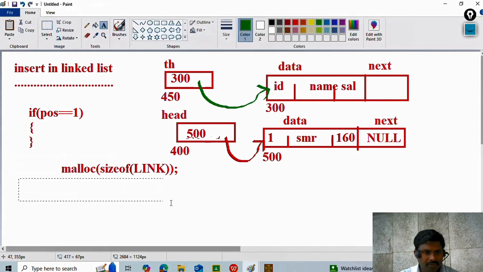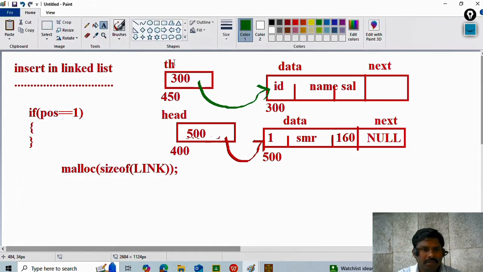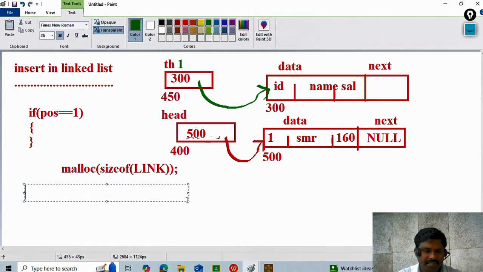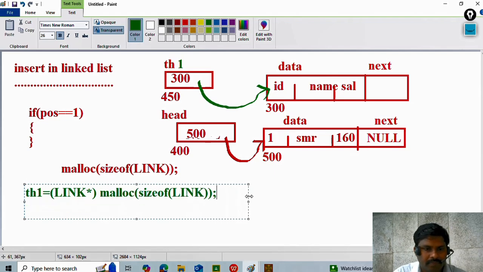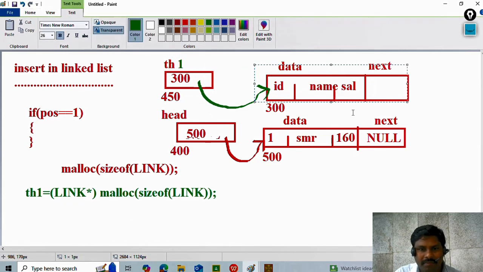Here I am taking one temporary head th1, or th, variable name is our wish, th1 is equal to, you need to typecast to link asterisk malloc size of link. Now this is the th1. Up to this the memory is allocated.